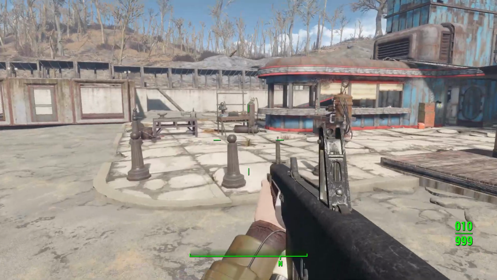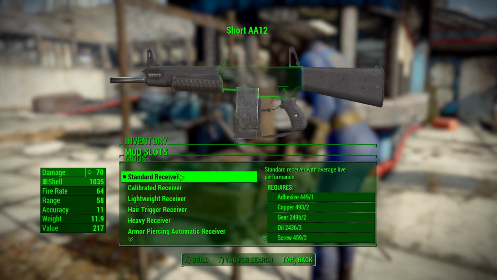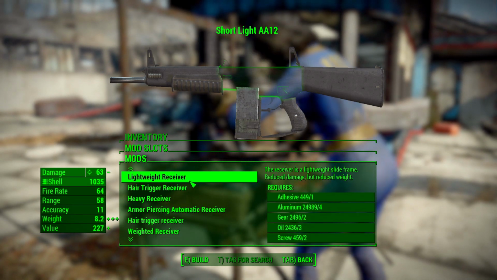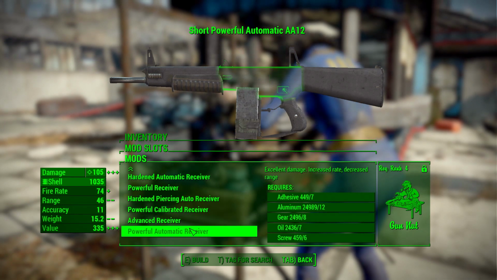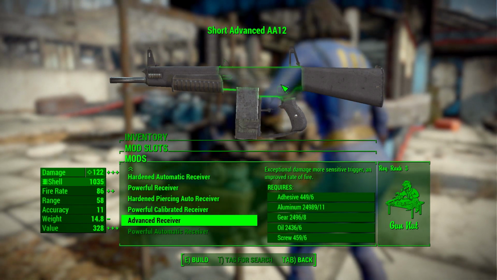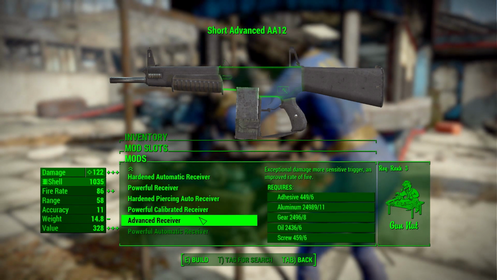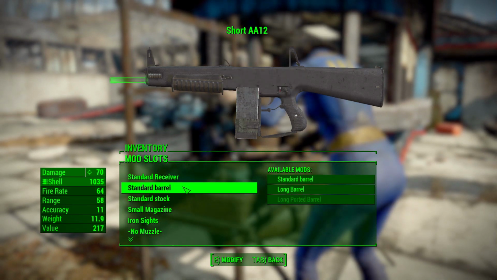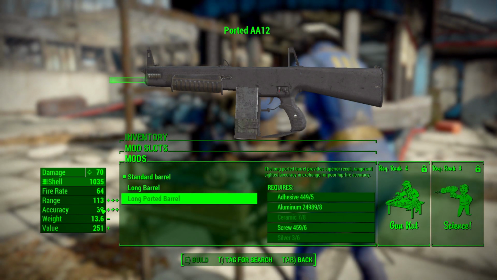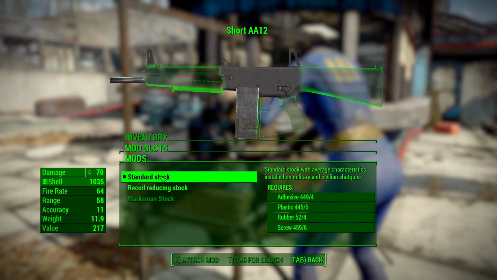So let's take a look at those various options over at my workbench here. And we'll of course start in the receiver category, where we've got a pretty good list of things where you can go from standard, calibrated, lightweight, all the way up to advanced and powerful automatic receivers, which is nice. You can have this gun being a very fast-firing semi-automatic gun, or just even faster and more deadly, fully automatic, just whichever way you want to go with the receivers here. Always cool. Now, then in the barrel category, we've got a standard, long, and a long ported for some pretty heavily increased range and accuracy. In the stock, we've got a standard, recoil reducing, and marksman stock, all quite nice.